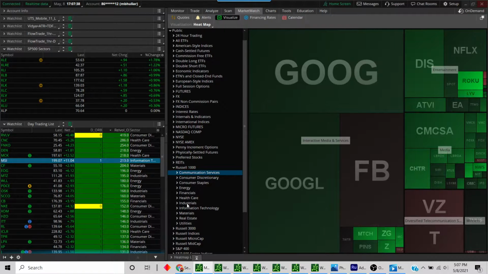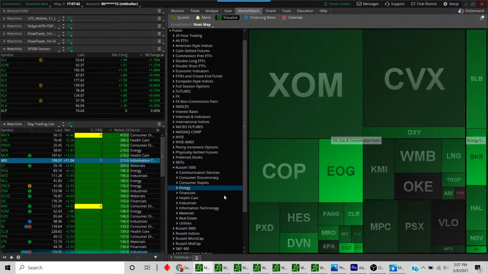You would go into the energy sector, which was the best performing sector. And then you can see the brighter the green, the better the stock performance was. So you can see that EOG and SLB performed well. And of course, the entire energy sector in general was doing well, because it was up like 1.78%, the best performing sector during the day.